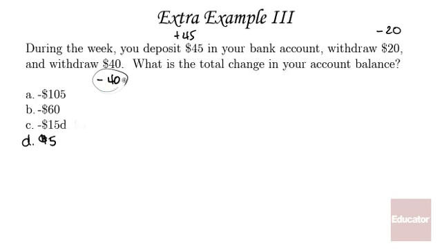Well, if you're subtracting 40 and subtracting 20, aren't you subtracting 60? And that's more than what you're adding. So that means that overall, you've spent more money than you have. So you could go through and take out all the positives. And that will get rid of D for you.